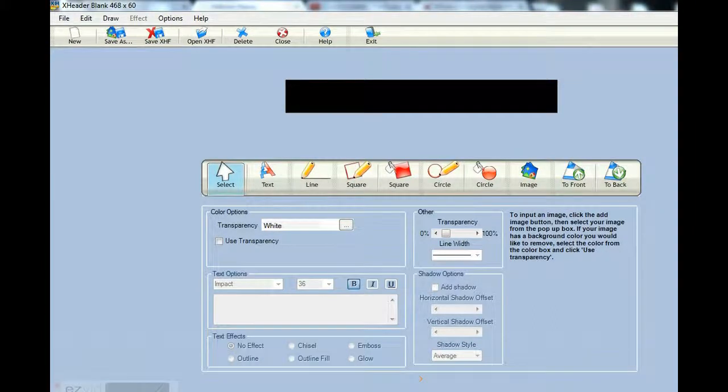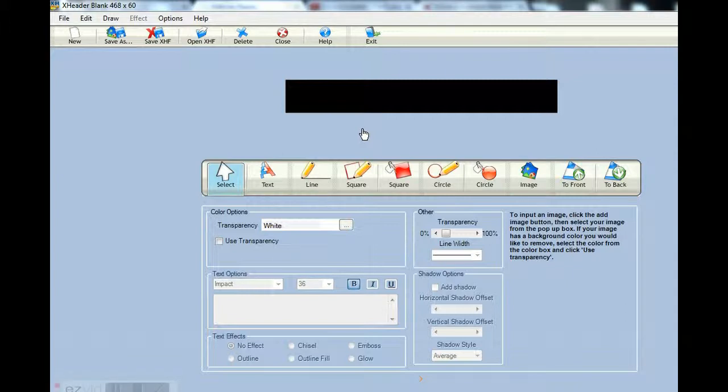Our tutorial for Xheader. The first one covered some of the basic elements and options that you have with Xheader. For this one, we're just going to try and cover some of the other options that we did in the last video. I've already gone ahead and got a template ready and put my background in, and I am going with black again, which is going to make it a little more difficult, but that's okay. The end product will be much better, I think, for this one. And we're just going to have fun with this.